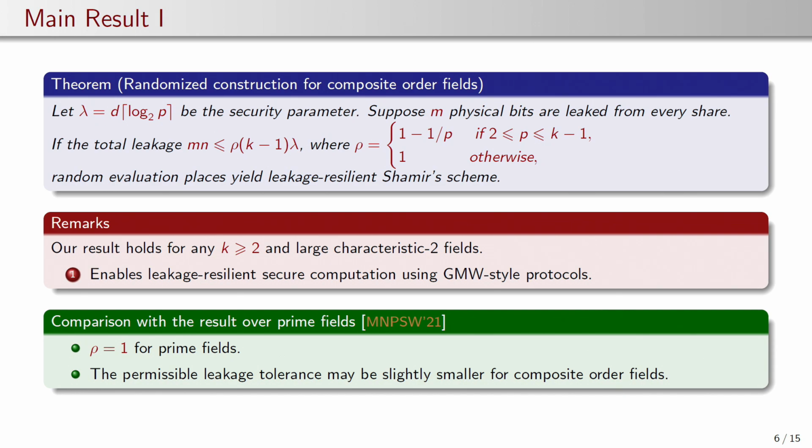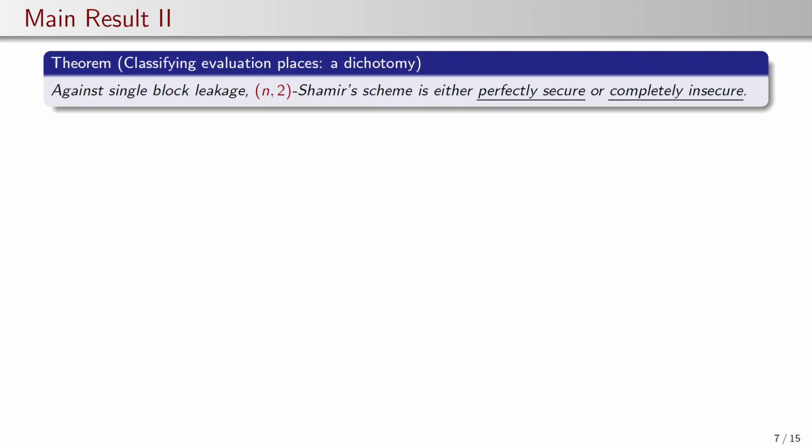Okay. So the randomized construction is good, and it achieves good parameters. However, in some settings, when the adversary can set the randomness, then it becomes insecure. So one natural question is to de-randomize the construction. So that is our second result.